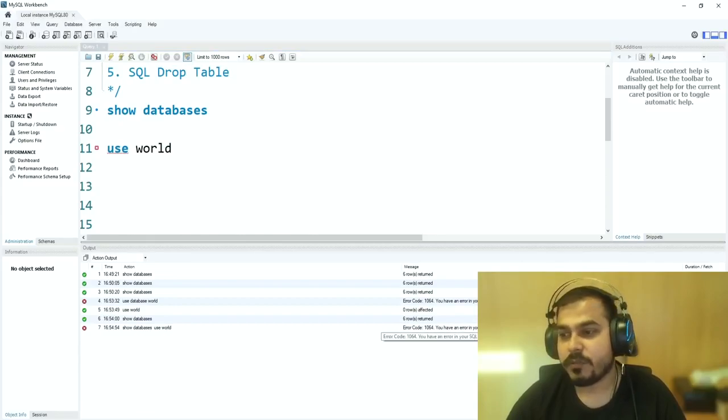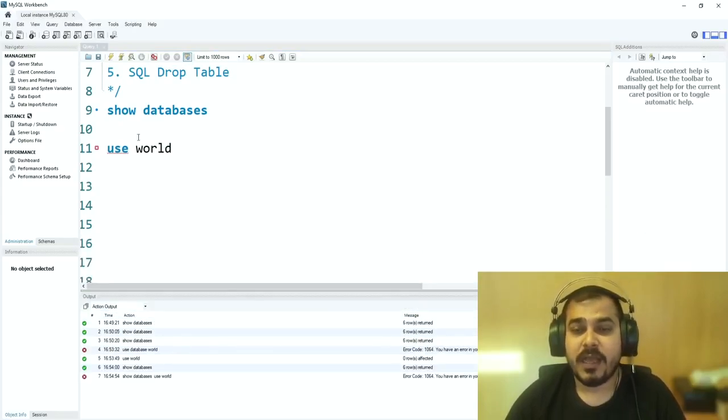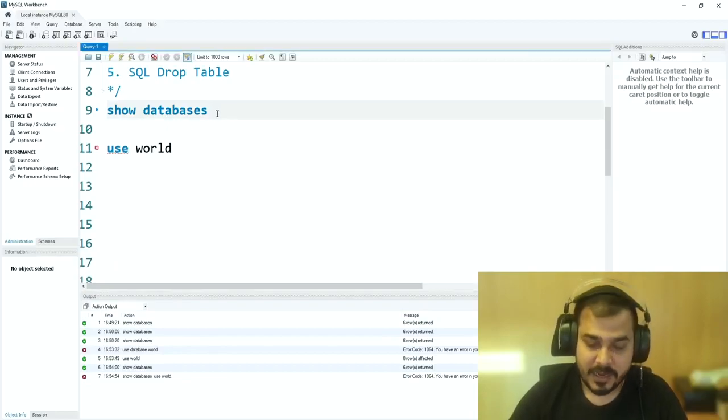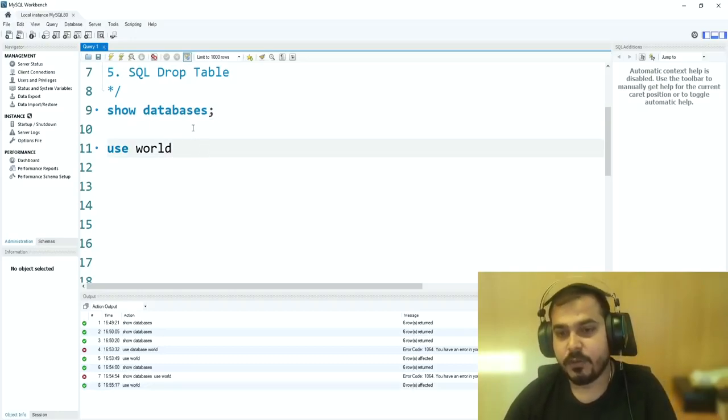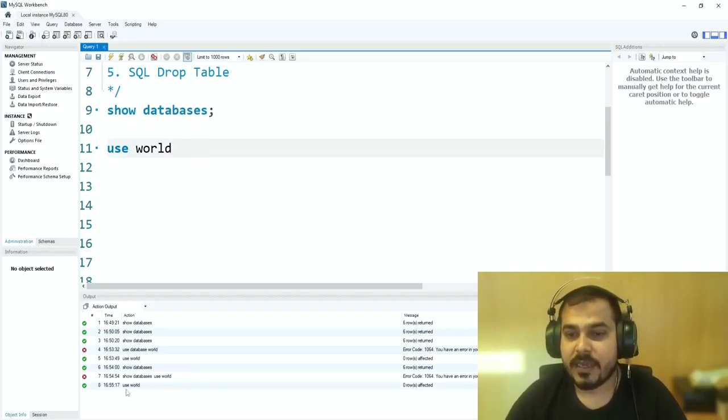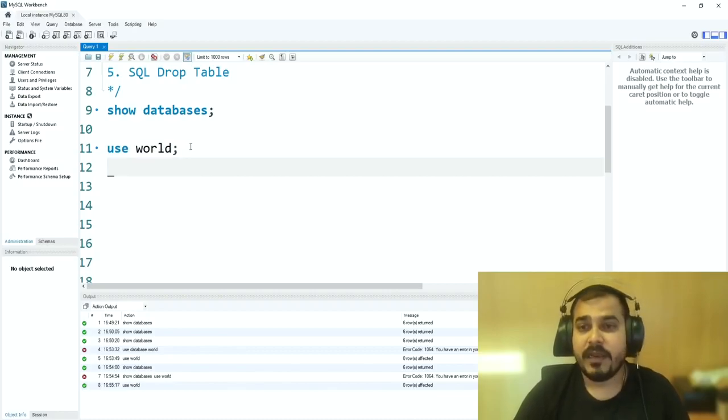Check the manual that corresponds to your MySQL server version. Now, why may this error be coming? Because if I want to execute this line, first of all, I have to close this line with a semicolon. Once I do this and execute it, you will see that it gets successfully executed and I am now using this particular database. Now, similarly, I'll make it like this, and now let me do one thing.